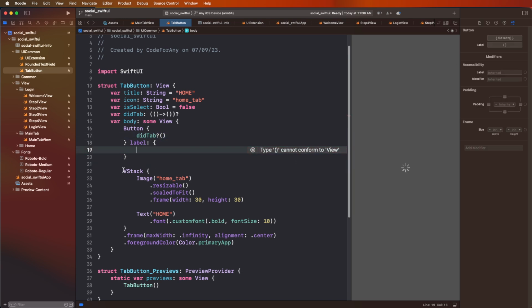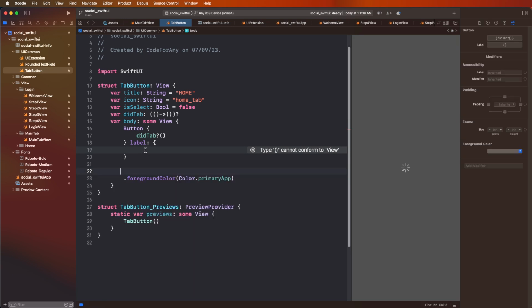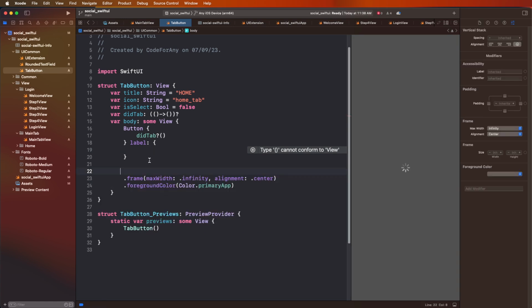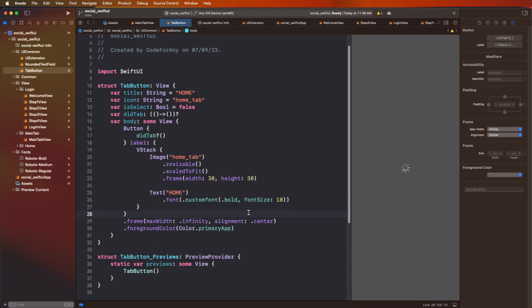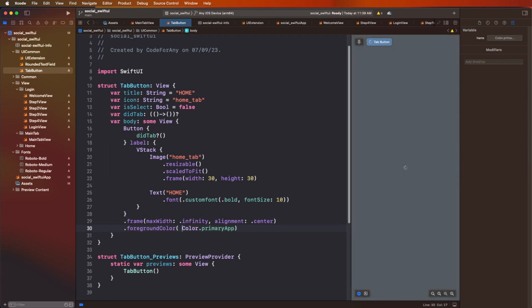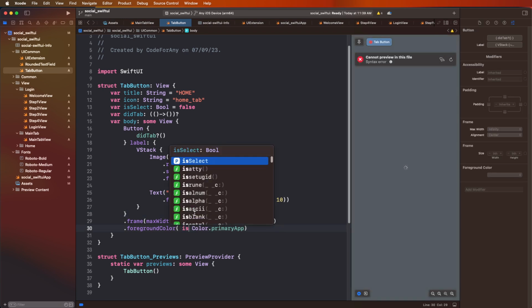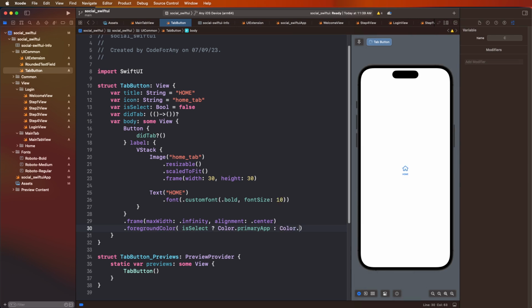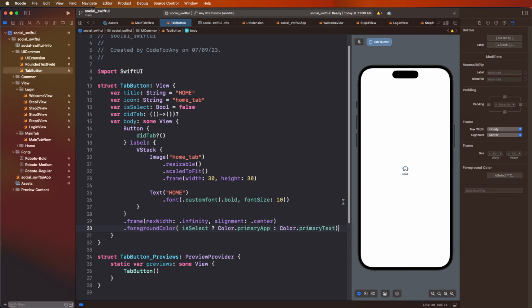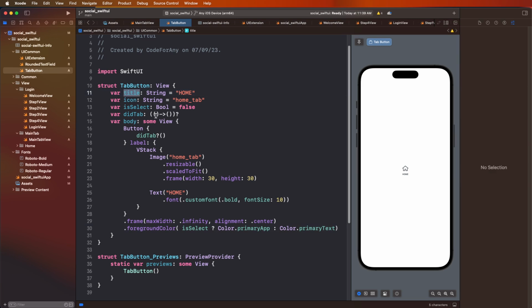Now we need to cut this value here and paste it like that, and write isSelect: if selected, then set the primary color, otherwise set the primary text color, giving the black color here. With this, the tab button development is done, and with the properties we give the value as the home title, and pass the image icon.